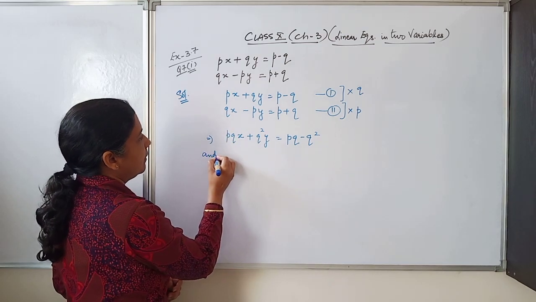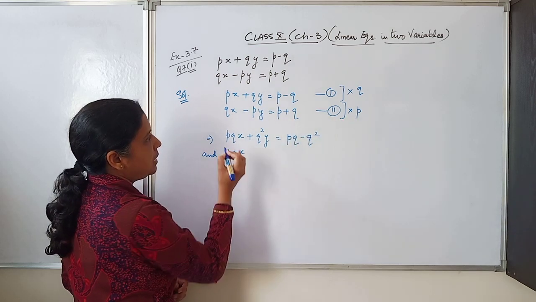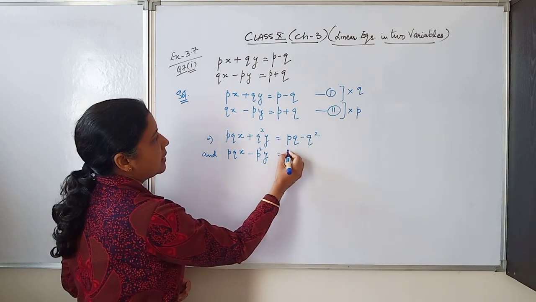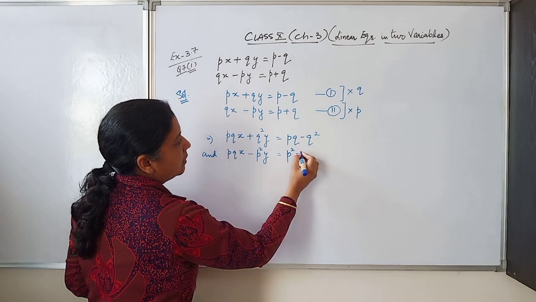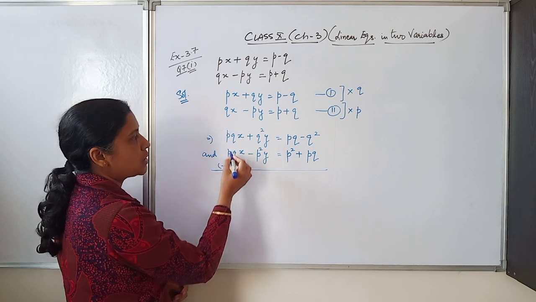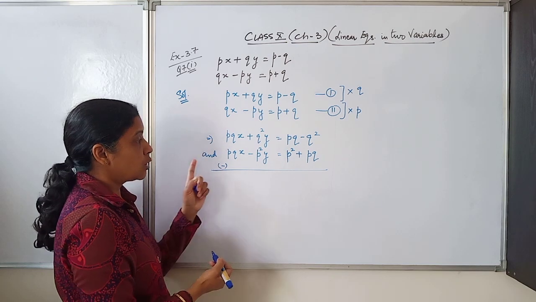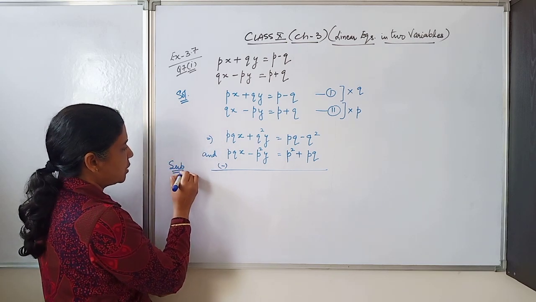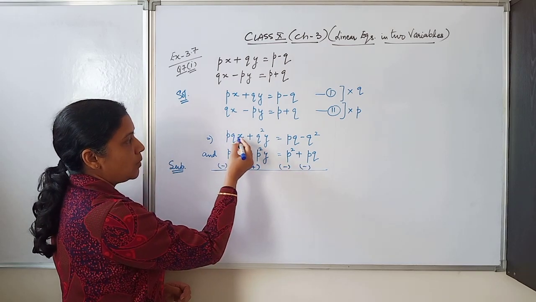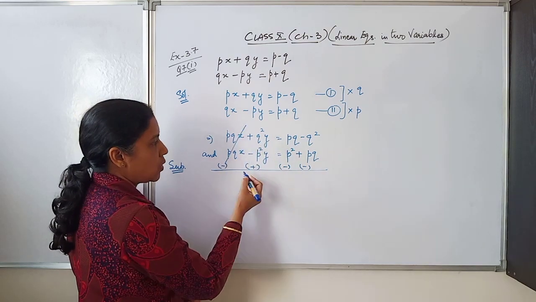Similarly, multiplying the whole second equation with p, I get pqx minus p into p square y, is equal to p square plus pq. As you can all see, the coefficients of x have been equated over here and they are of the same sign, positive. So we should go for subtracting the equations, so that when I subtract them, one pqx is positive and another pqx is negative, which cancels out. And now I have to solve for the rest.